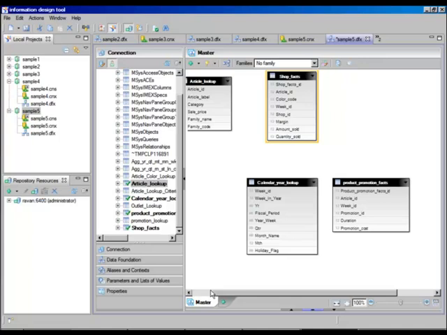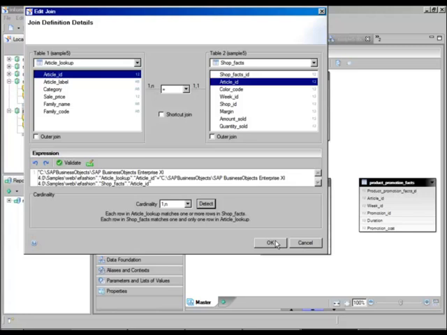this time you need to join your article lookup article ID with the promotion fact article ID and double click on the join line, click on detect, it will set a cardinality. As well, if you want to set any cardinality between promotion fact and calendar year lookup for the year, just create a join between this week ID and this week ID. You created the join, click on detect, it will set a cardinality.